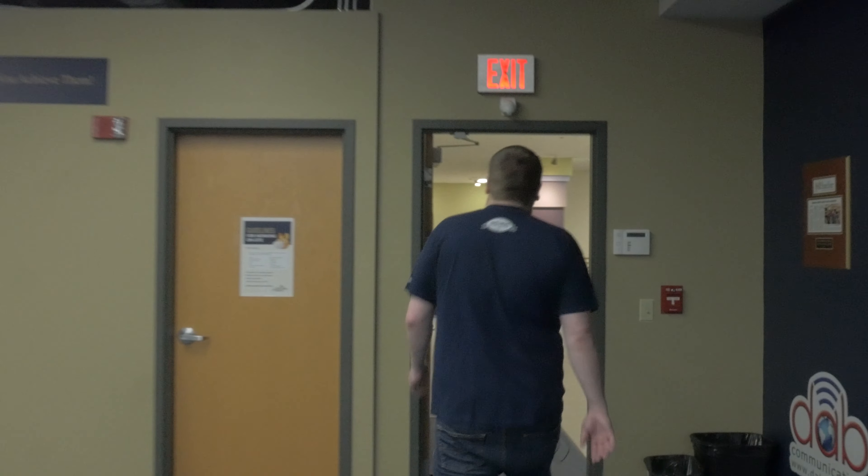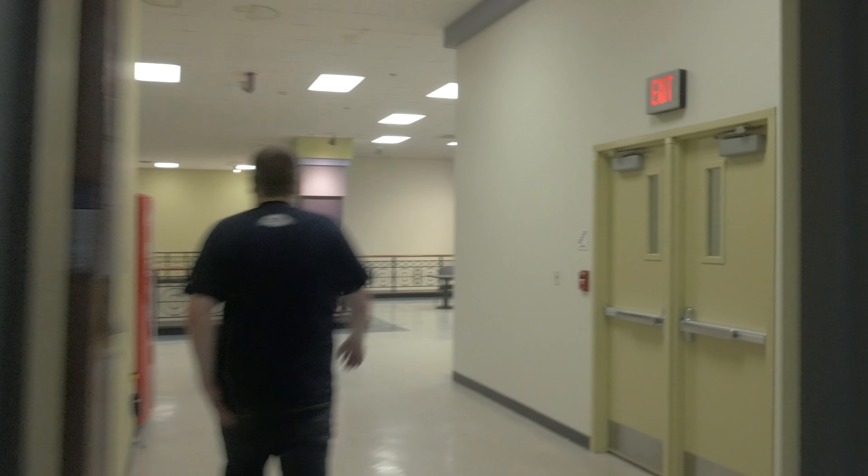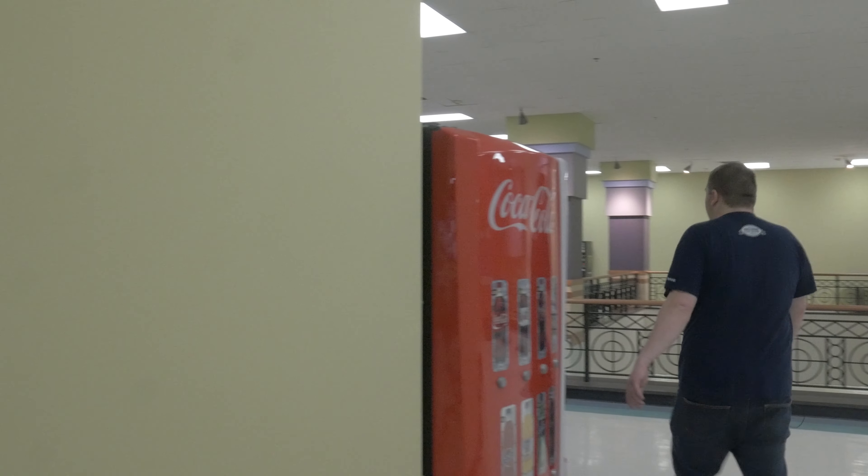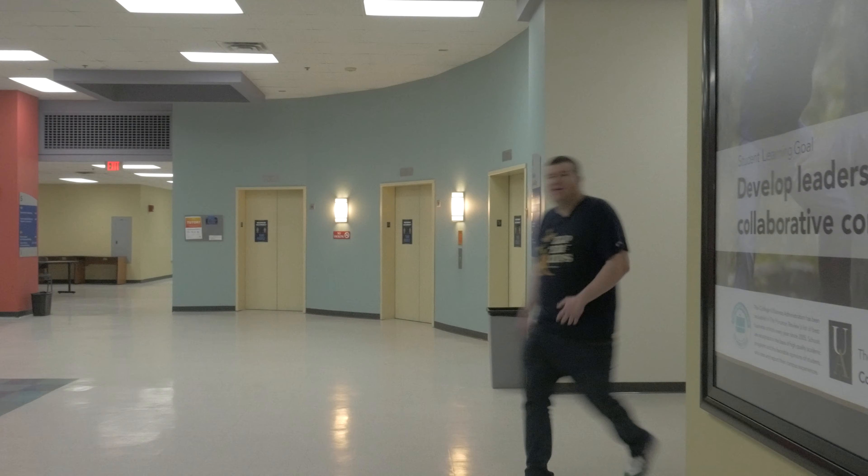As we go into the big classroom itself, we have giant TVs as well as a spacious classroom to really show the different capabilities that the university has to offer. It's super important that we're putting this investment in and that students are getting a great benefit and outcome from their time at UA. Over here are the offices of your professors, so if you need to go and have a chat with them, they're right there and accessible to the students. It's definitely a great time here at UA and the Fisher Institute is a great home. Now we're going to head over to the Taylor Institute of Direct Marketing.